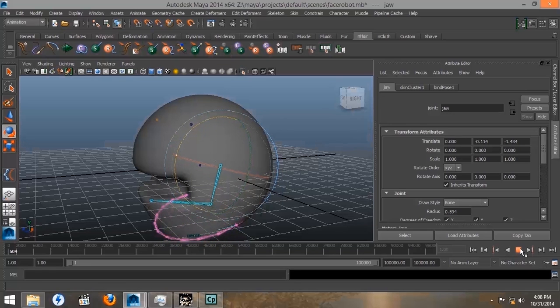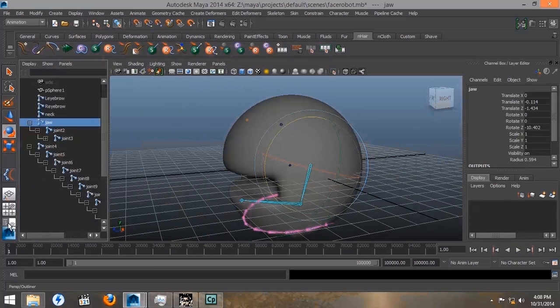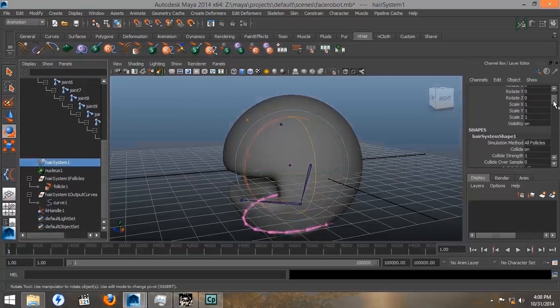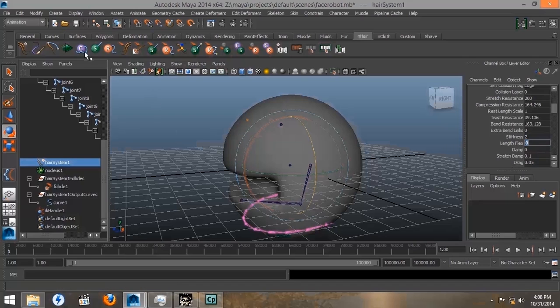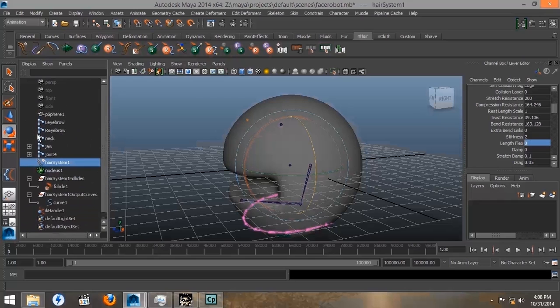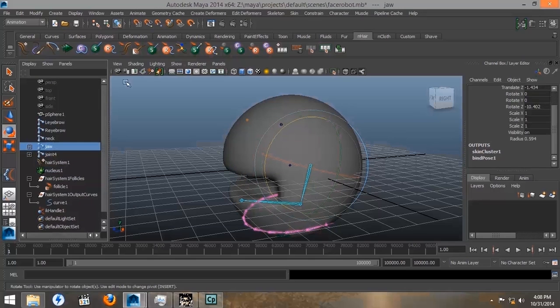So we're going to stop our animation, reset it to the beginning. We're going to select the hair system, scroll down in our channel box until we find stiffness. We're going to raise the stiffness up to 2, and then try running our simulation again by pressing interactive playback, grabbing the jaw joint, and then checking the density of our dynamic curve again.